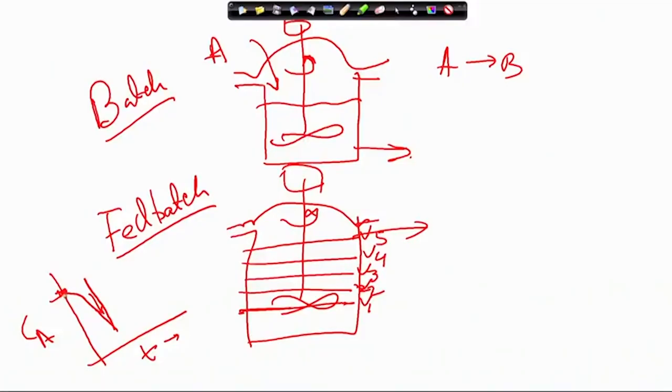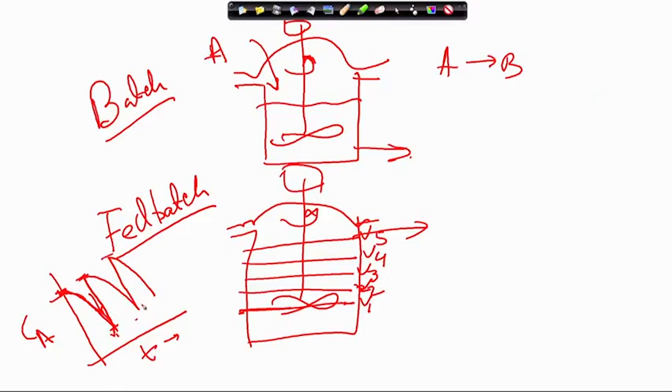So what we do initially is fix that concentration much below the inhibition level, let it go down. Then after a certain time again we give the feed, raise it to the same level, again it goes down like this, again raise it, again goes down like this. This is how V1, V2, V3, the different volumes we get.